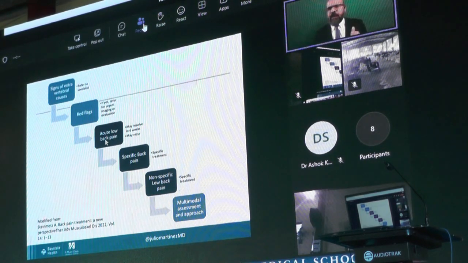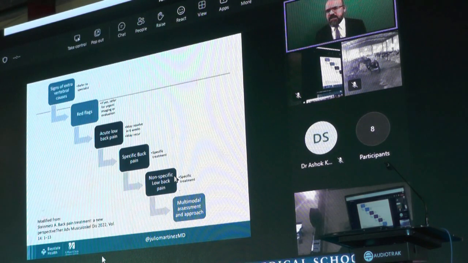Now, acute low back pain is considered back pain that has been affecting the patient for less than 6 weeks. Most of the time, it will get better in 6 weeks or less. Now, it's very important to keep in mind that, unfortunately, the most common risk factor for having back pain in the future is a history of back pain. So if a patient has acute back pain, you can virtually guarantee that they will have back pain in the future, so it's important for this patient to be evaluated and try to determine if you can make a specific back pain diagnosis, or they have the diagnosis we call non-specific low back pain. Now, these two different diagnoses can be defined and can receive treatment.